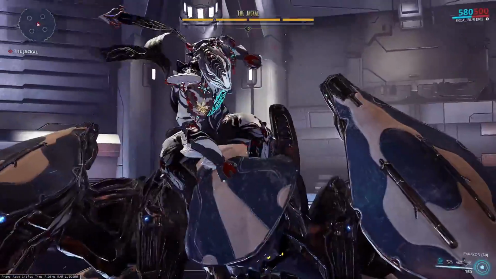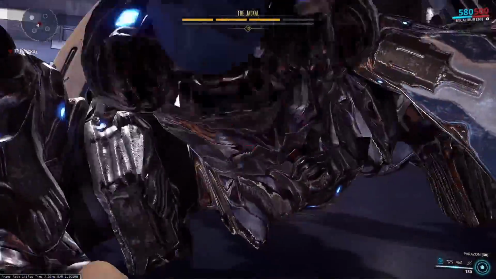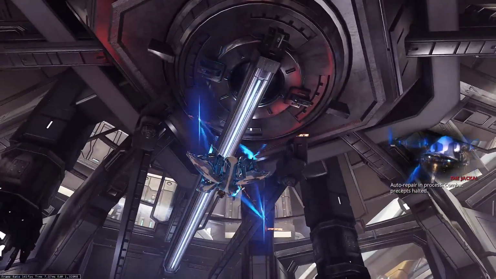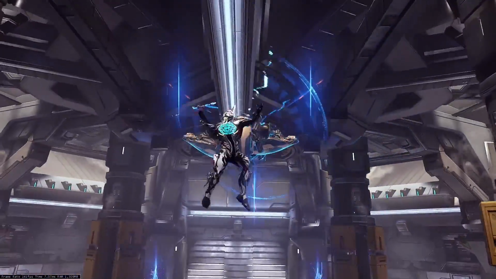We just run up to him and proceed in phase, and we are going to get a new arena for phase 2 of his fight. Getting on to the second zone.